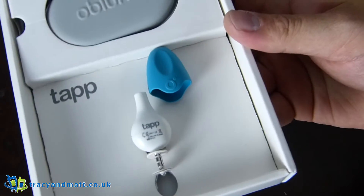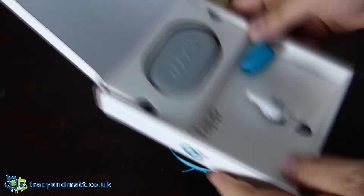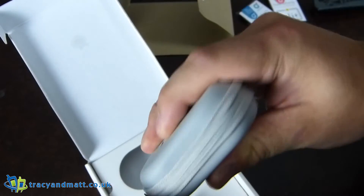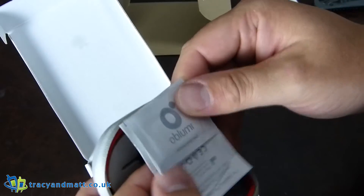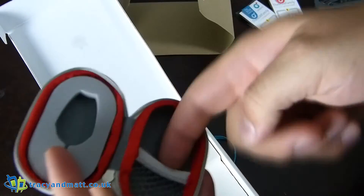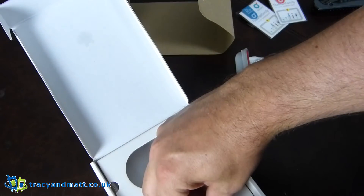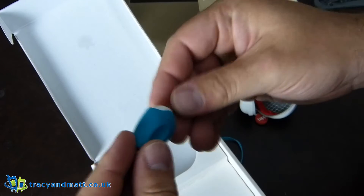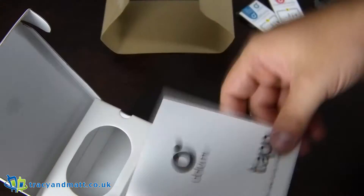Inside we have a neatly presented adapter, dongle, a little rubber cap for it, and then a case. It's very much like what you might get with some headphones inside — nicely presented. Alcohol preparation pads, three of them. You can put those in there as well. That's a really cute little case. And then this — that's the thermometer, and obviously this goes in the child's ear and then you put this on to protect it. We've got some instructions as well, but nothing too special there.